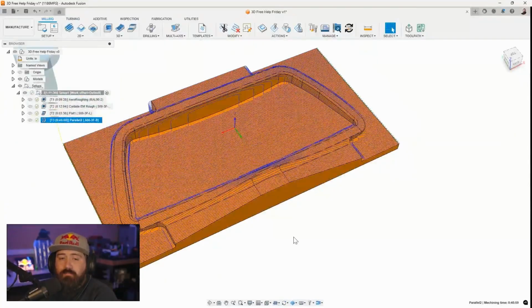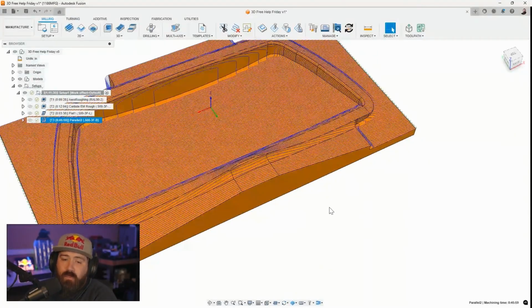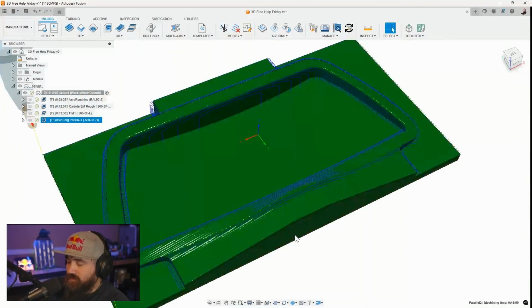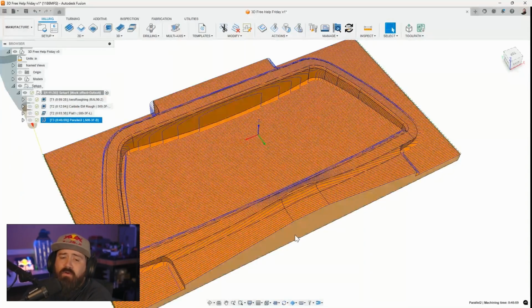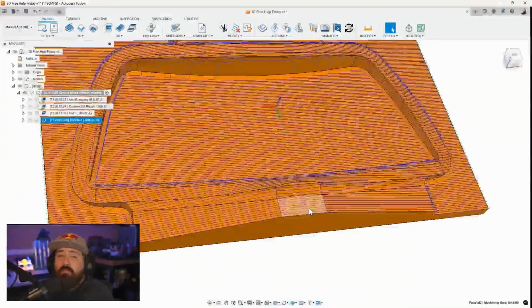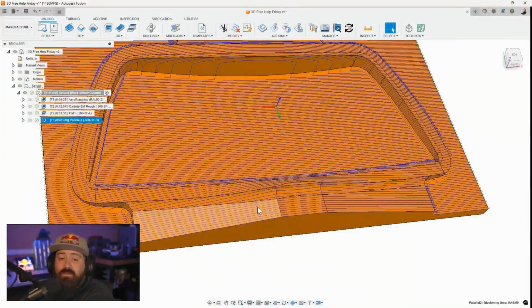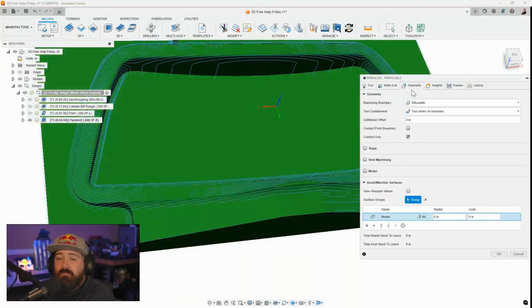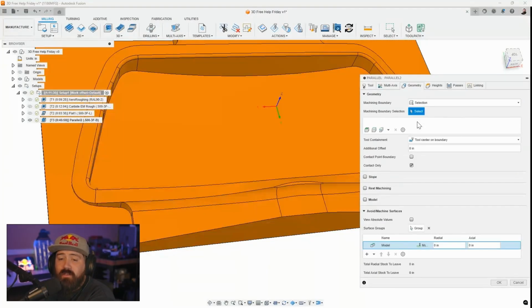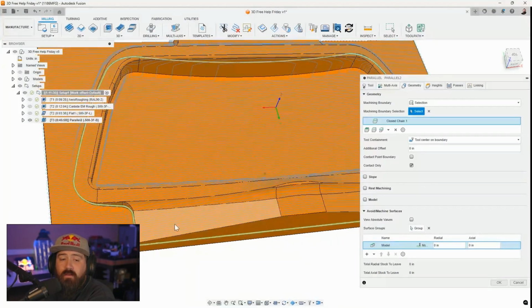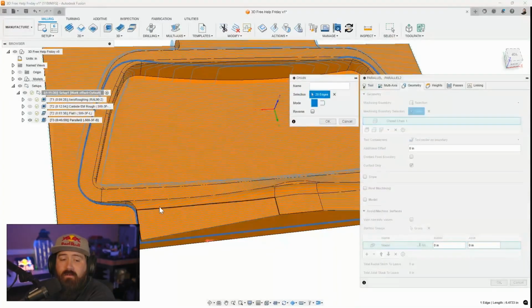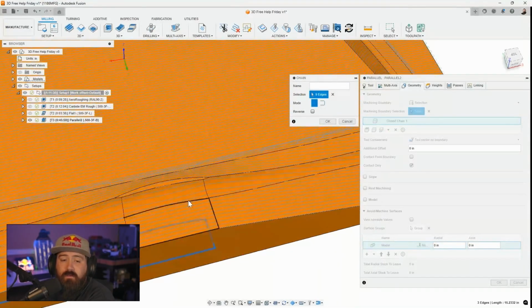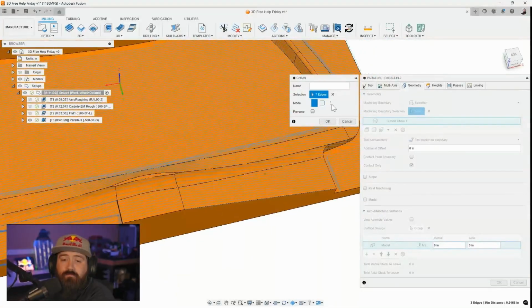Okay. Stripes across the part, and what are some things we want to do? I want to focus it. Let me turn the stock off because that makes it kind of messy. I want to focus it on just this area right here. There's a couple different ways to do that. We could add a surface boundary here by clicking this outside edge and telling it just to stay in that area. That's the preferred method that I would do. So I would start here on the geometry, go to selection. I would click right here, and then click that again, and try to get it to go within this region, and it can be a little tricky there.